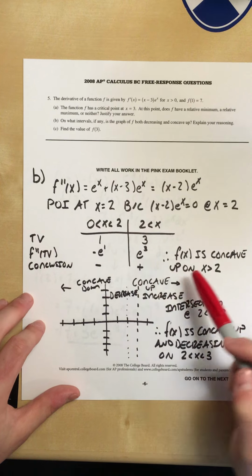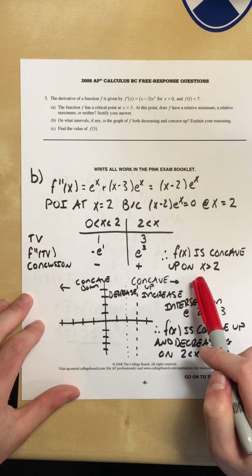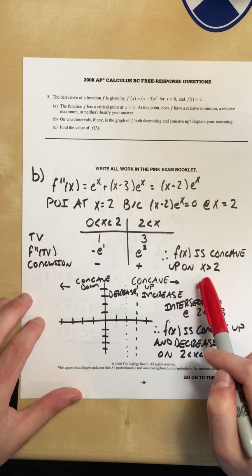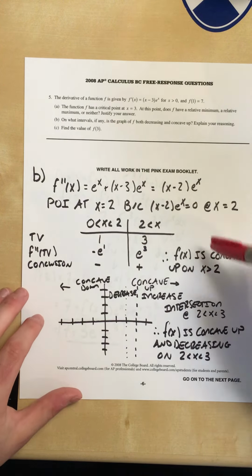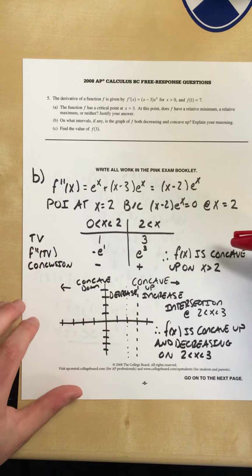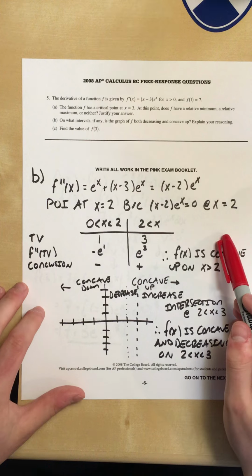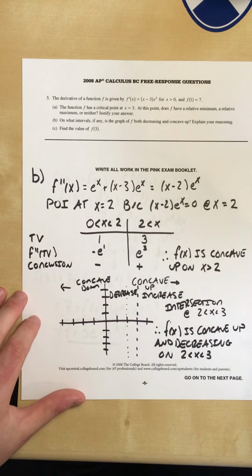So this shows that it is concave up. f of x is concave up on x is greater than 2. You have to be very careful about that. You can't just say it. That's a very tricky thing. You have to signify exactly what you're thinking. You don't actually have to write this justification I just did to explain it in the video.